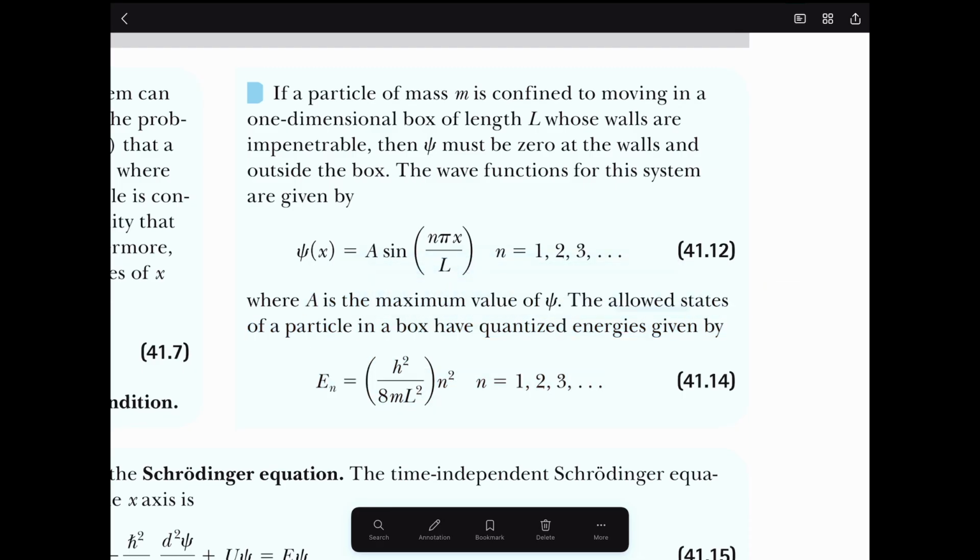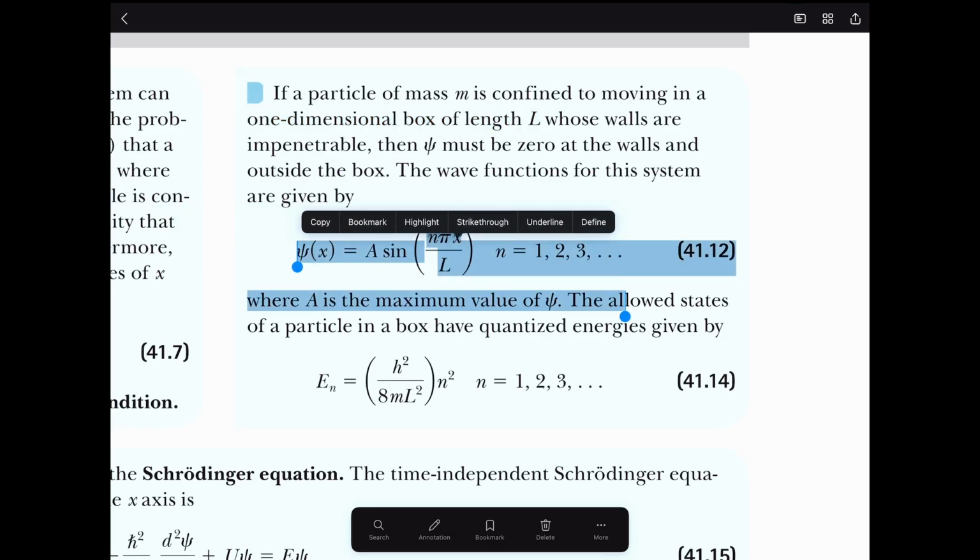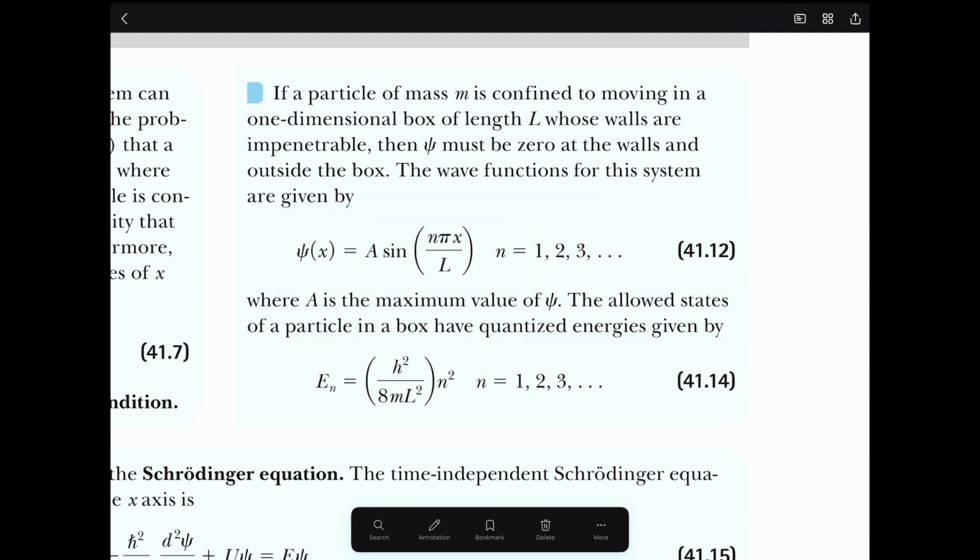So quantized energies, this is interesting. This equation is normally very important. This can be used to find the energy of, in this case, a particle in a box, but it turns out that this one-dimensional box is fairly useful for modeling atoms, electrons around an atom. This is a simple version of modeling this. I say simple, it might look complicated to you, but no stress.